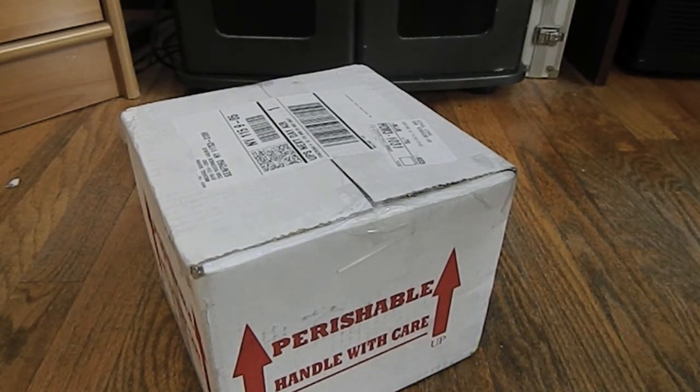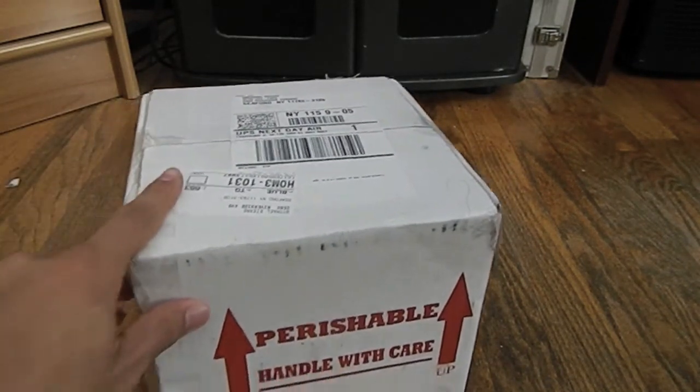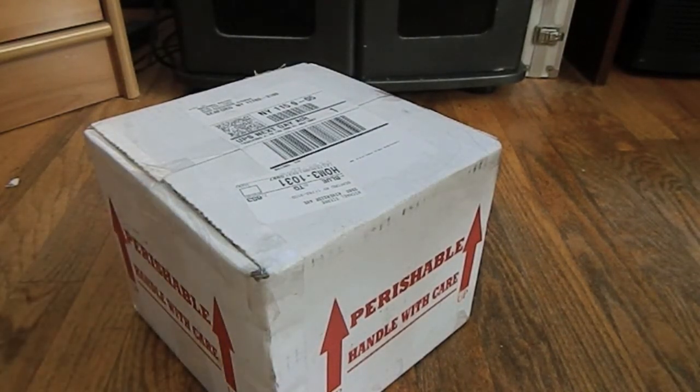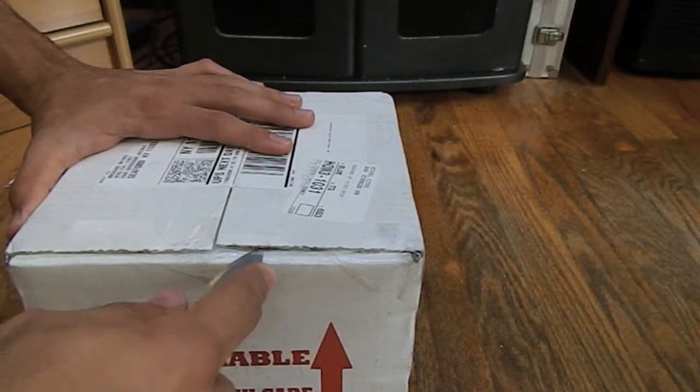I ordered a lot of corals from MrCoral.com and it just got here this morning. I was looking over the box. It kind of looks like it's wet. It feels wet. So I'm going to assume that there's some bags in there that have popped or opened or something, and that there's water somewhere in the box. I'm just gonna open it up and let's see and go through what I got over here.